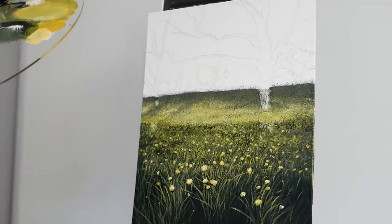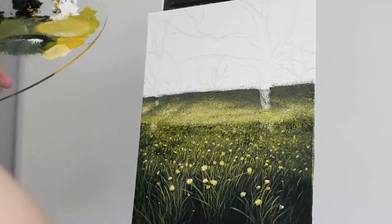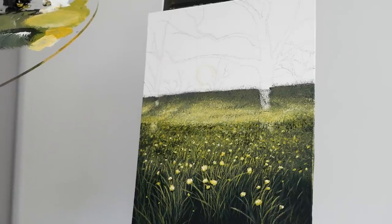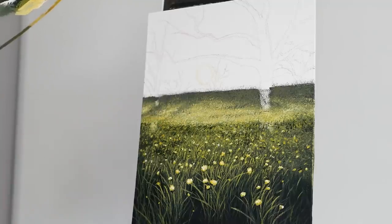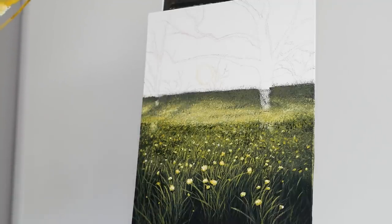With that, I'm breaking my rule. I'm actually washing this brush off, and generally we don't want to put this brush in water because we want the tips of it to be very sharp, but I am going to dry it off before next application, and with that, we do need to let this dry. So, going to clean my brush, dry it, we'll get a little bit closer and continue adding on that detail.